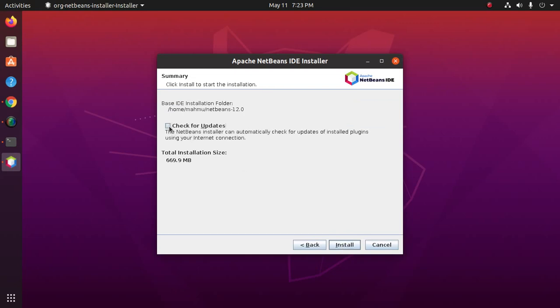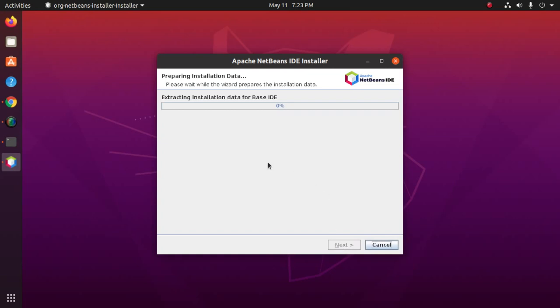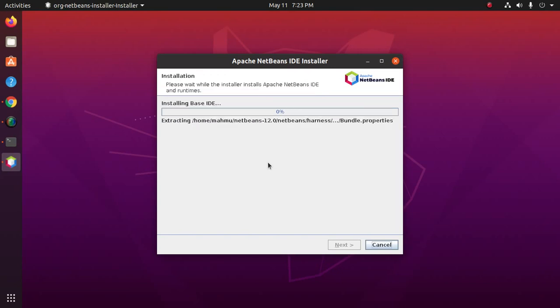You can uncheck this for updates and click on install to start the installation. And this will take some time to extracting and installing these four packages in your system.